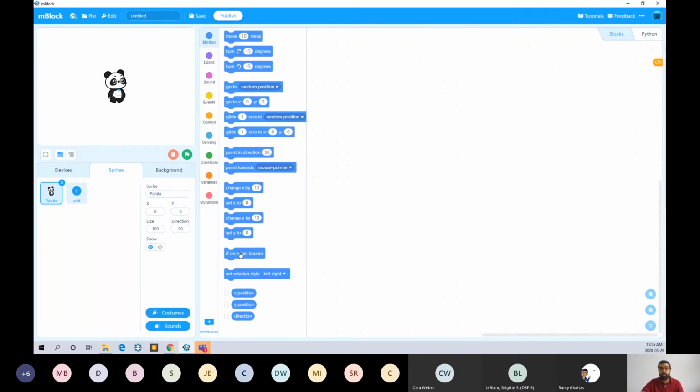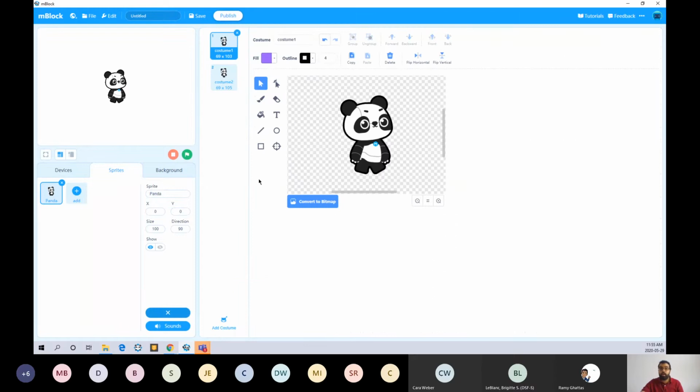Just to quickly go back, there's a lot more that you can see here. You can actually edit the different costumes within a particular sprite. There are a lot of paint tools like a paint bucket, text, erase, paintbrush, filling colors, a lot of neat options available if you want to explore that a little more to change how the sprites or these costumes look.